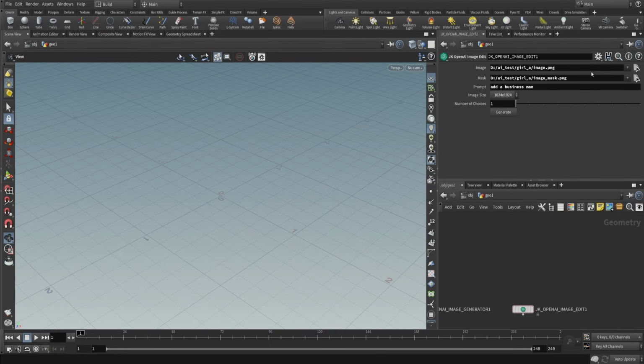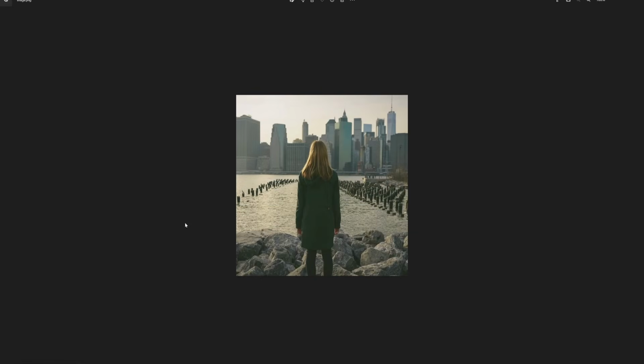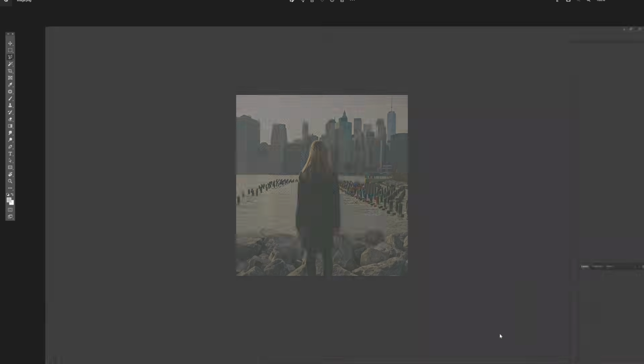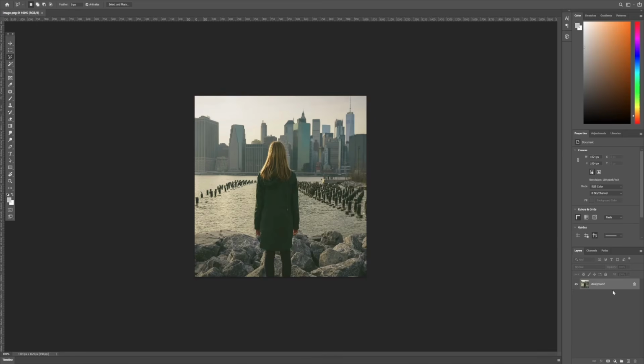Let's try another image. I'm gonna use this one, and I would like to remove this person from the image. So again, in Photoshop, we have this image, and I'm gonna unlock this layer, draw something close to her.